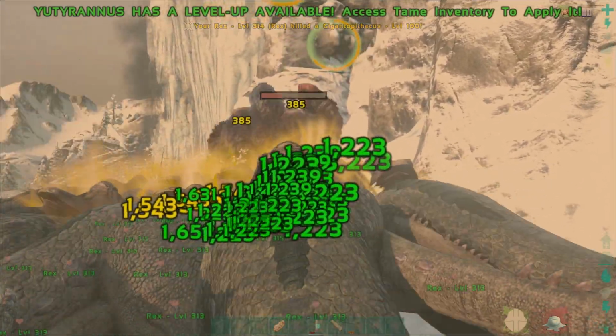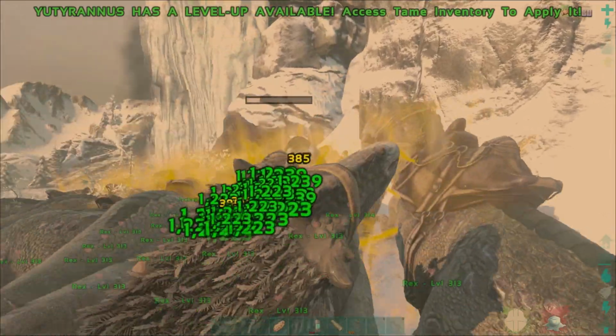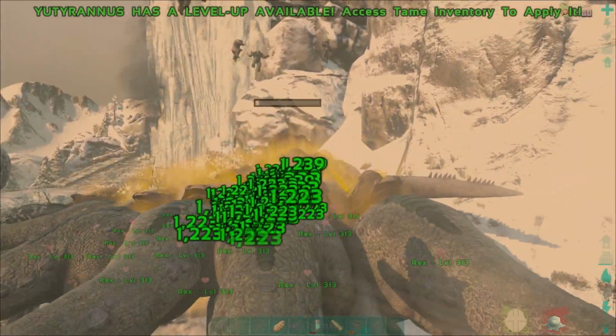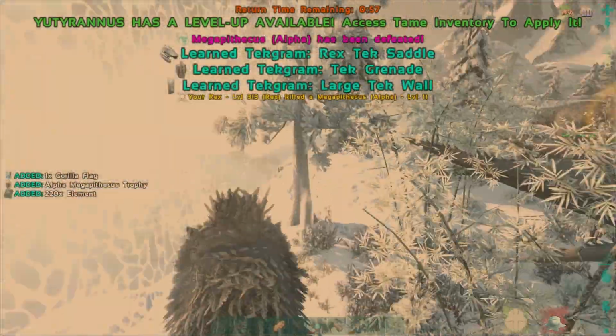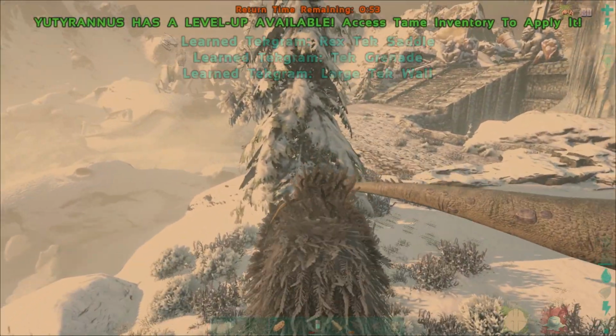I meant what I said. Even the Alpha Megapithecus is kind of a pushover boss. It's just easy. It has one high damaging attack, and that's the rock. So we get the Tech Rex Saddle, Tech Grenade, and Large Tech Wall.